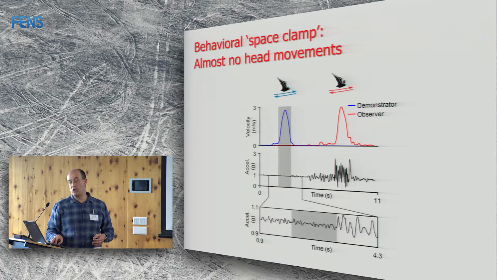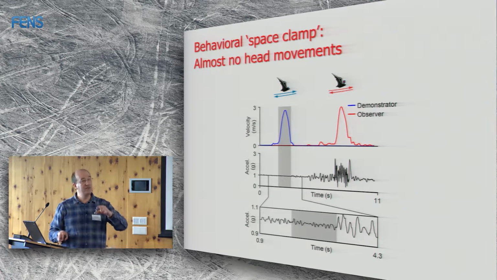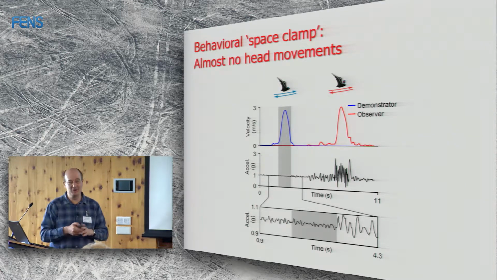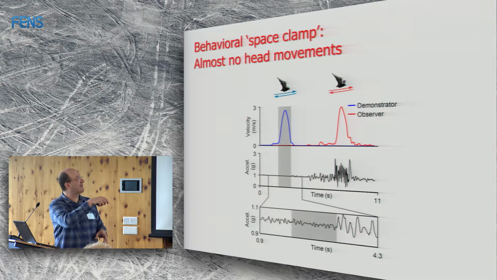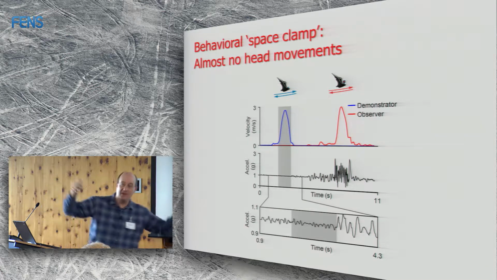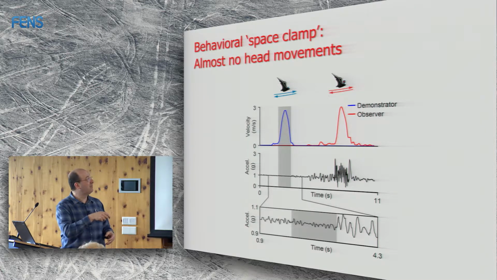So we could rule out, and again, we did several controls. For lack of time, I'll start skipping the controls, but we had this accelerometer so we can make sure that when I'm flying, of course, the observer is flying in red. There's the velocity of the observer. There's a large acceleration signal on the accelerometer because I'm flying, so obviously that you expect. But when the other bat is flying, it's really flat.